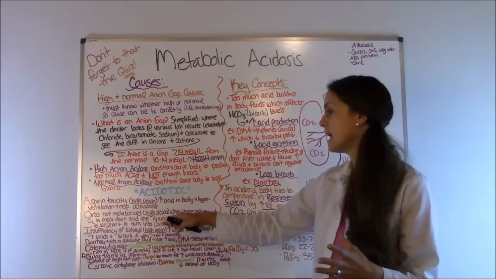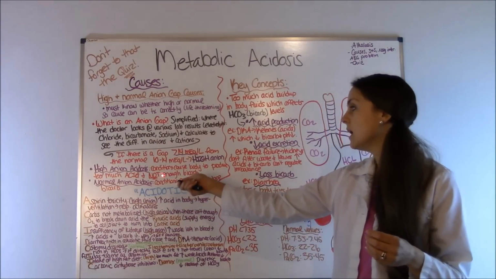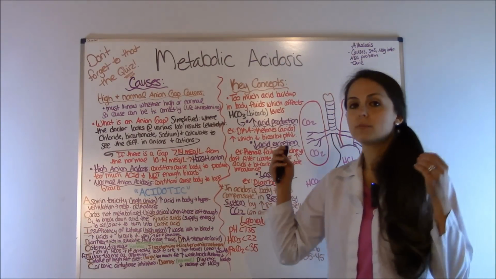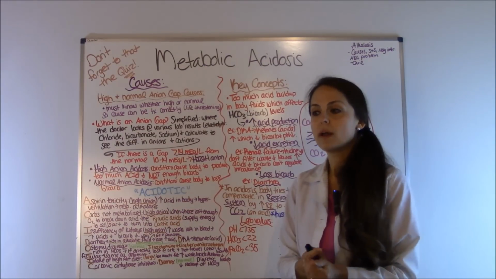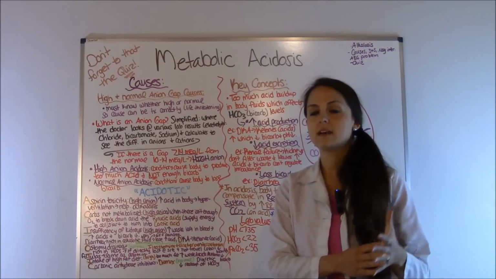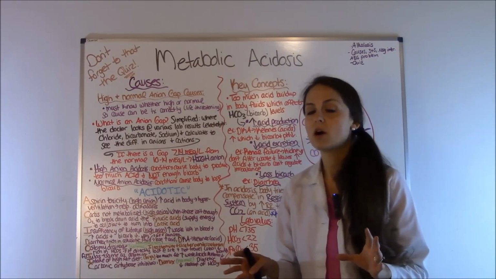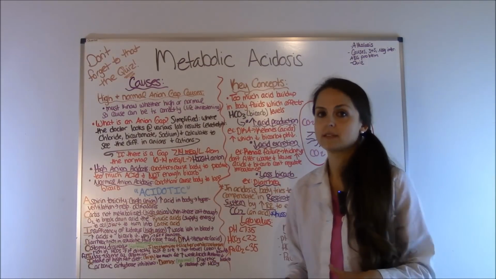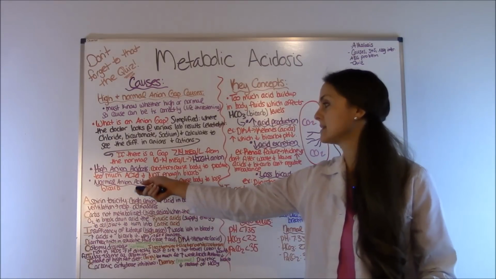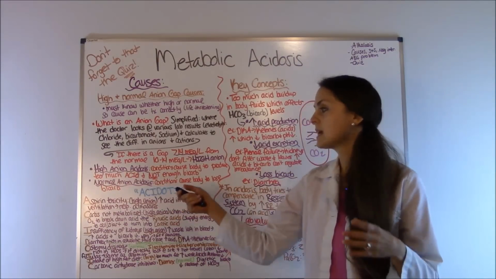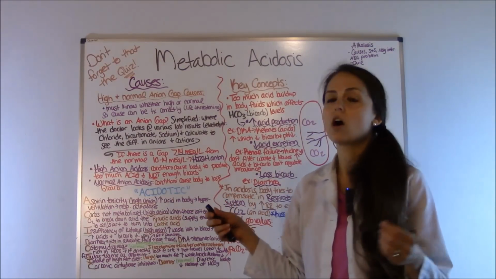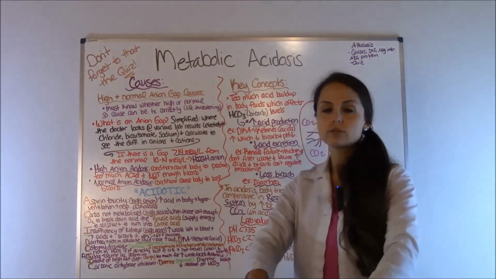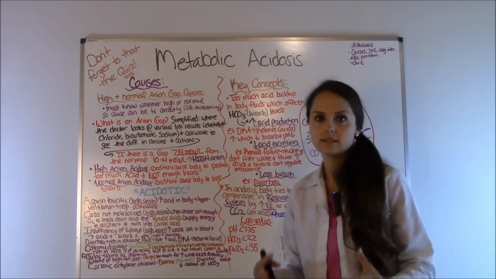We'll go over that here in a second, but typically what causes it is where the body starts to produce too much acid and not enough bicarb. So for instance, in diabetic ketoacidosis, there's too much acid in the body and the bicarb's dropping, so that's a high anion gap acidosis. What are causes of the normal anion gap acidosis? These are any conditions that cause your body to just lose that bicarb, like in diarrhea.